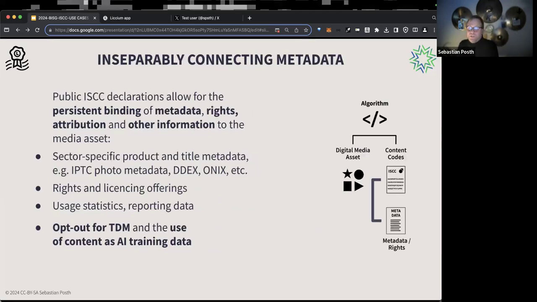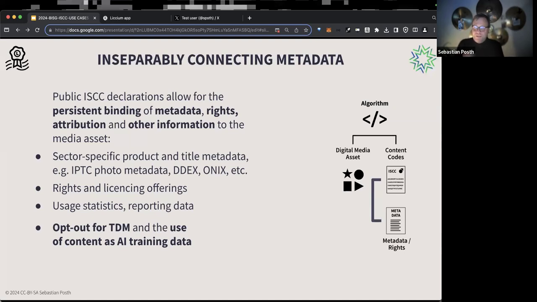And if publishers or other rights holders now make public declarations of their codes, it allows the persistent binding of metadata, rights, or other information to the media asset. And persistent means, obviously, the data cannot be removed.